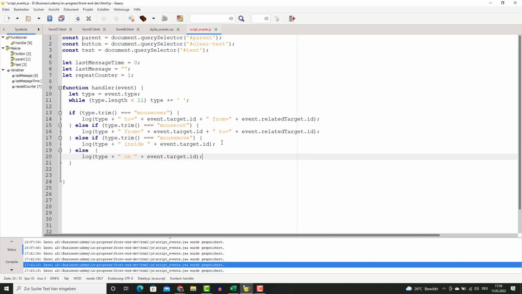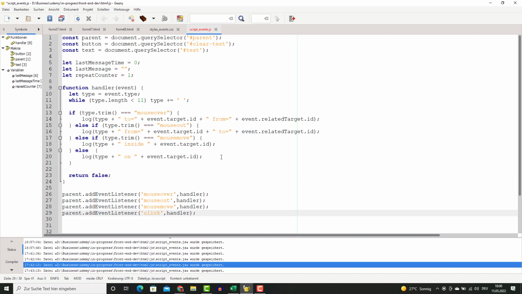And then in all the other cases, you're going to type here the event and then say "on", like for example, click on, and the ID of the element where I'm clicking. So target is the element where the event occurs, and this is its ID. I'm going to return false at the end. Usually in modern JavaScript, you don't need that, just to make sure that this function has been completed.